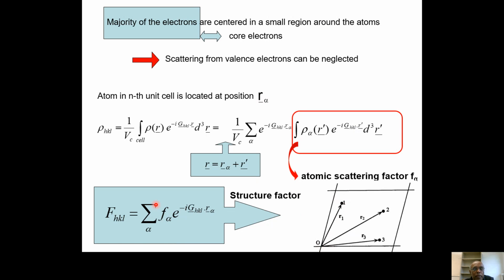So this F alpha is actually what we talk about later as the atomic form factor. That tells you how the atoms are arranged in that crystal, so not in the unit cell. These alphas are all what is inside the unit cell. So this, we call the structure factor. That's all we need in the rest of the discussion. These R alphas are what is inside the unit cell. Okay, so please remember, this is the most important thing if I want to write like that. This is the basic thing you need to remember.